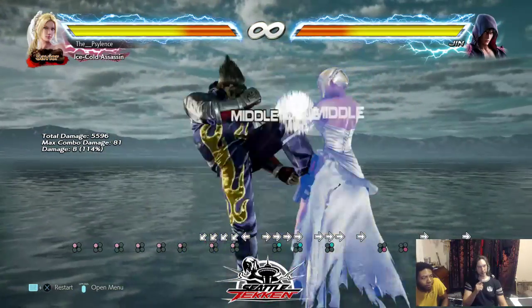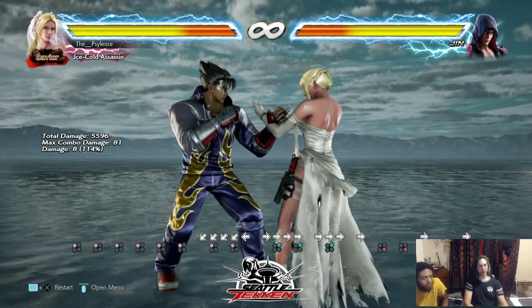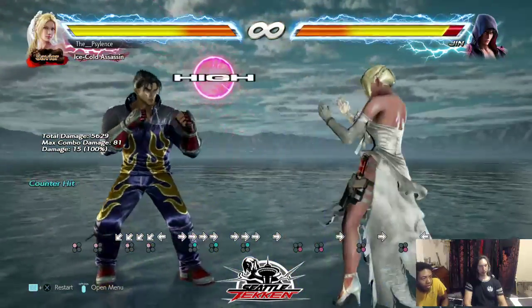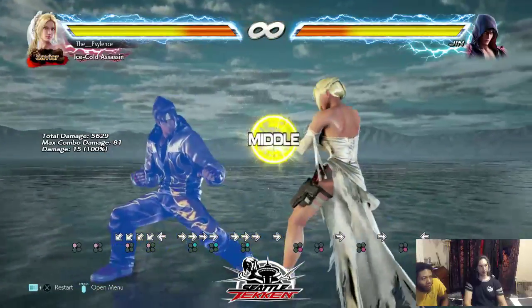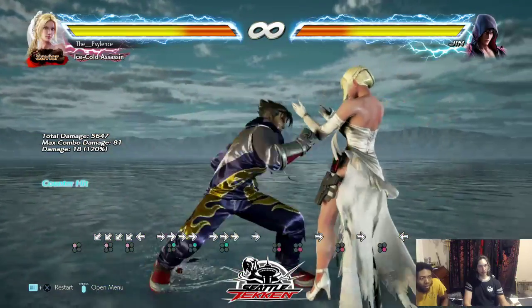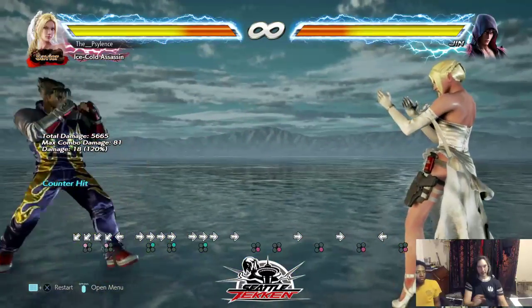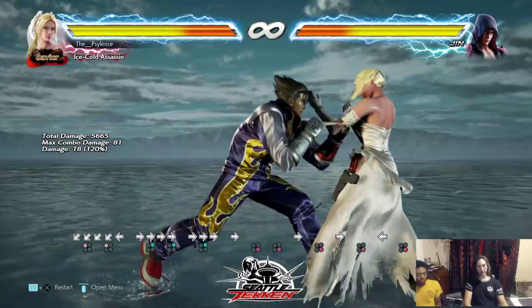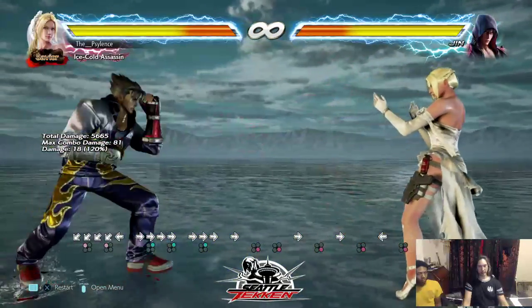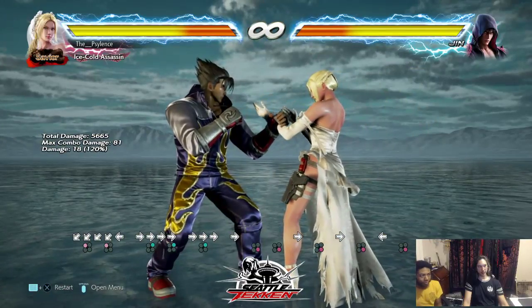Like Jin's Tsubaki only does punches. So if he tries to counter that, do your down forward 1. Keep that in mind. Some of them only do certain things. Try to test them out to make sure that you know what they can do.